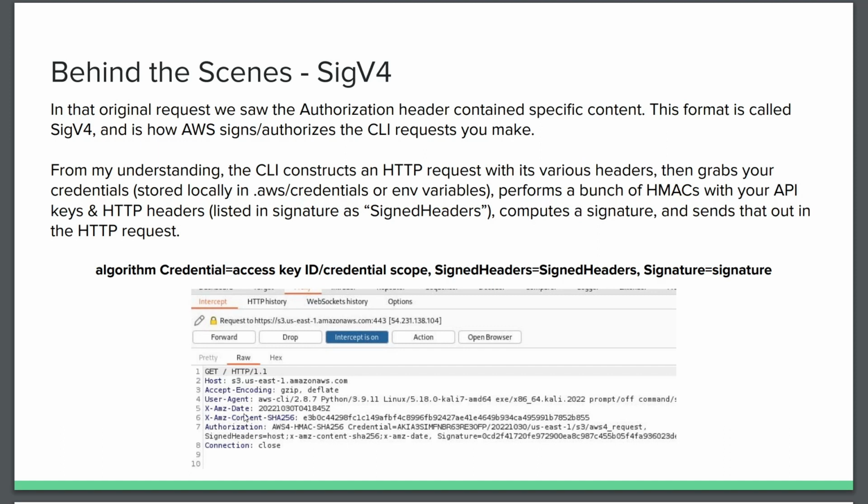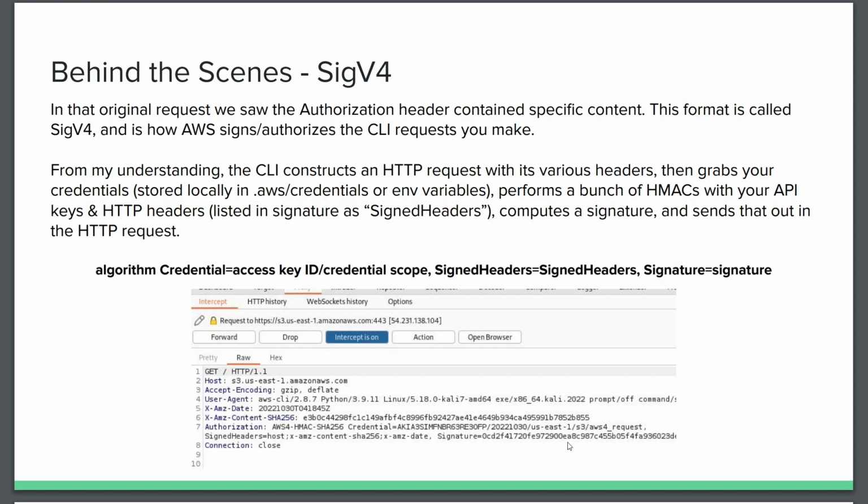And so the problem we're going to run into, and the one I'm going to show, is if you want to modify this HTTP request directly, then if you change one of these signed headers or you change the URL in any way, you're going to get a 400 error response because the signature is not going to be correct. And because the signature involves hashing, it's not trivial to compute this on the fly as you're editing stuff. So we're going to go over a plugin that helps us do that.